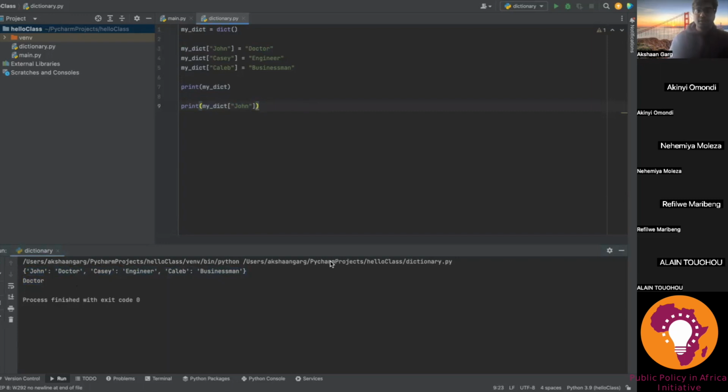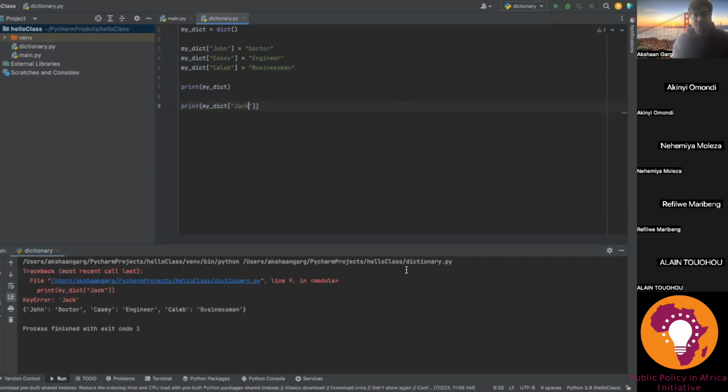All right. So if you try to access something that does not exist, you will get an error, right? If I try to, for example, ask the dictionary what Jack's profession is, it will tell me it doesn't know, and it will tell me very angrily with red lines. So you don't want to access these. You want to be sure that whatever you're accessing from the dictionary already exists. And if you're not sure, we can use the in keyword, right? It also works in here.